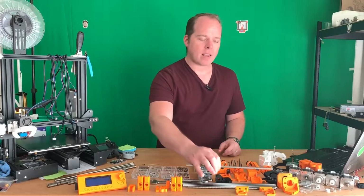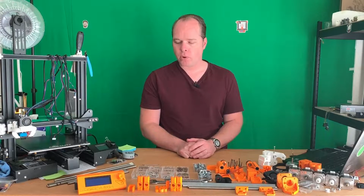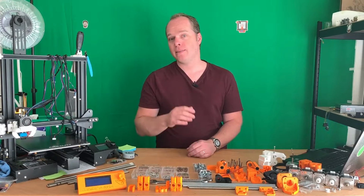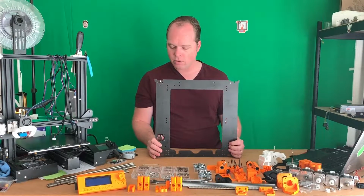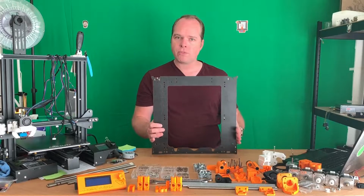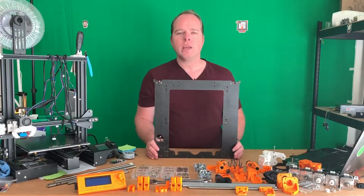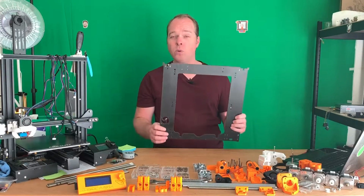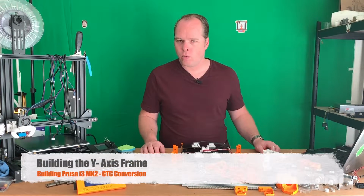So there are a few things that I had to do before I could assemble everything when you start building this MK2 3D printer. I'm using old screws that I got from my CTC i3. As you can see, this is the frame from the old CTC i3 MK2 3D printer. This side is from the main board and this one is from the power supply unit. It's a little bit bent, but for what I'm going to do, it's no problem. I'm going to put this aside because I need to re-drill some holes, and that I'm going to do in some time lapse later. Now let's start with the Y-axis.